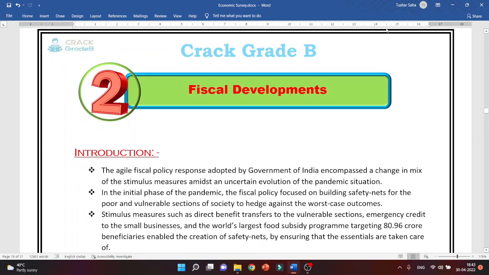See, chapter 1 is a comprehensive view of the entire economy. Chapter 2 to the rest of the chapters are very short, and we would give a very selective reading to them because all the important things are mostly covered in chapter 1. But yes, here we would find some in-depth data which we have not covered. Okay.